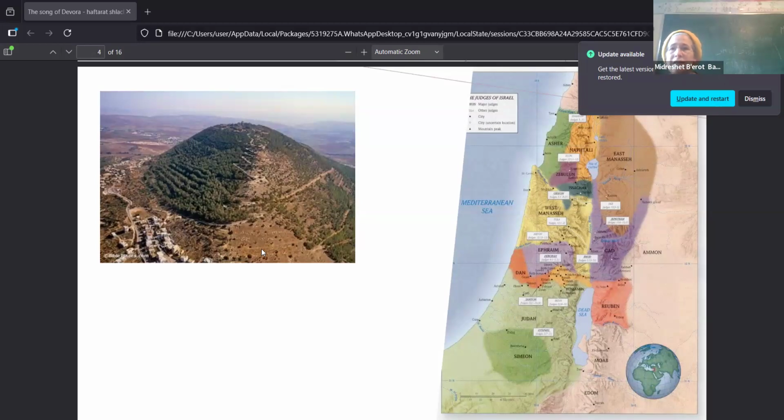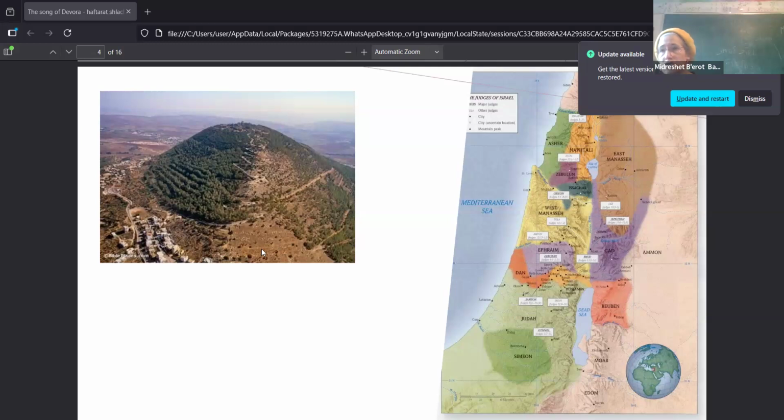And she says take 10,000 soldiers and wait on top of Har Tavor. Why 10,000? What is that number representative of? I don't know, it's a good question. It's a lot of people. It is a lot of people, and good luck for him to collect all those people. And what is she going to do meanwhile? Notice that she's not just sitting on the side. She's not like a wallflower decorating over there. She is also taking an active part in this battle.